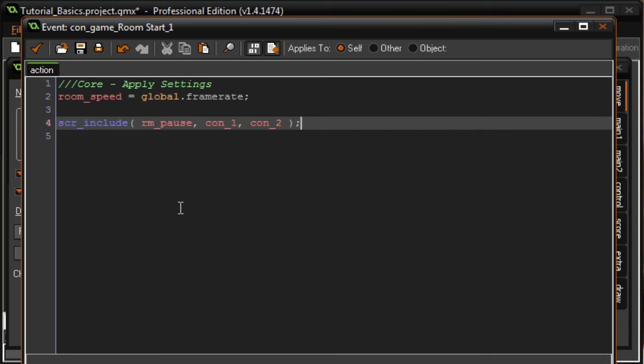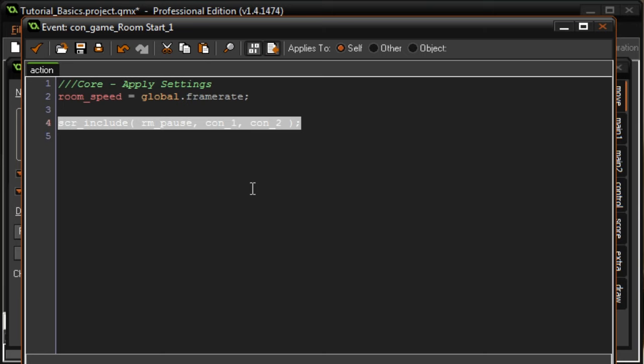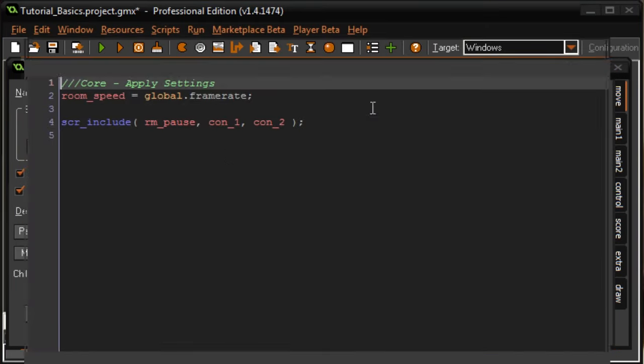You know, so first it checks the room, and then it checks to see if an object needs to go into that room, and if the object is not in that room, it puts the object in that room. This is the script that I'm going to teach you how to make today. This has been infinitely useful.